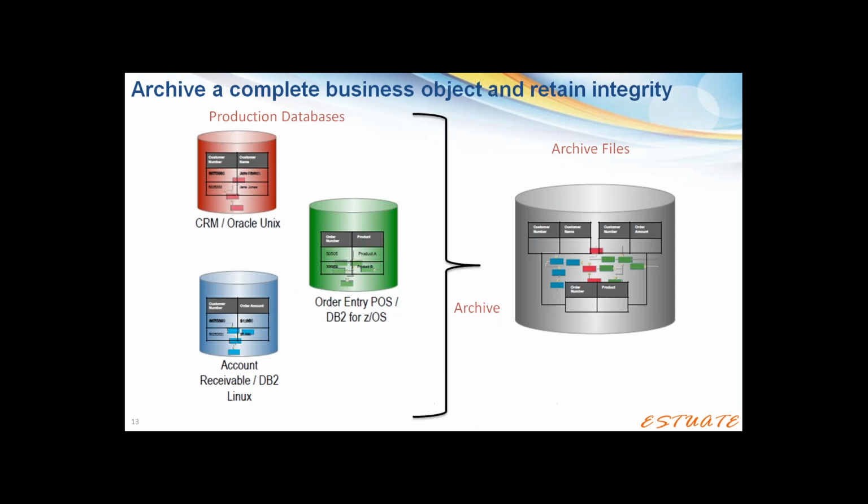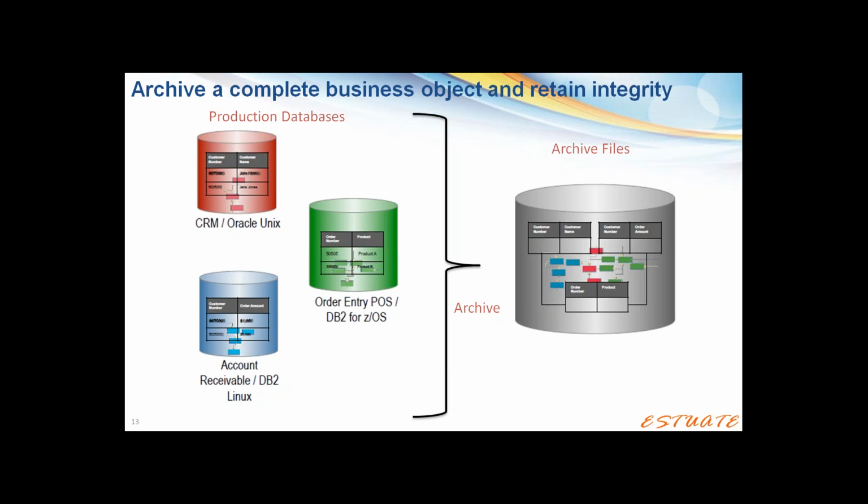This slide depicts a real-time business scenario for implementing the data archival solution. Let's assume you have multiple production systems. One would be carrying the application which maintains the CRM application in Oracle under a Unix environment, and the second one would be having all the finance related data like order entry and invoice payments under z/OS with a DB2 database, and the last one would be having accounting entries in a DB2 database under a Linux environment.